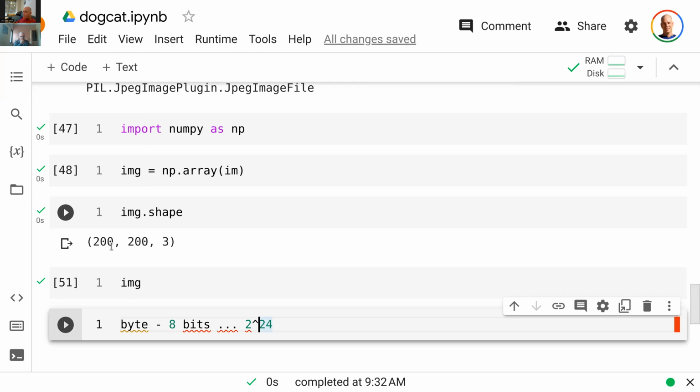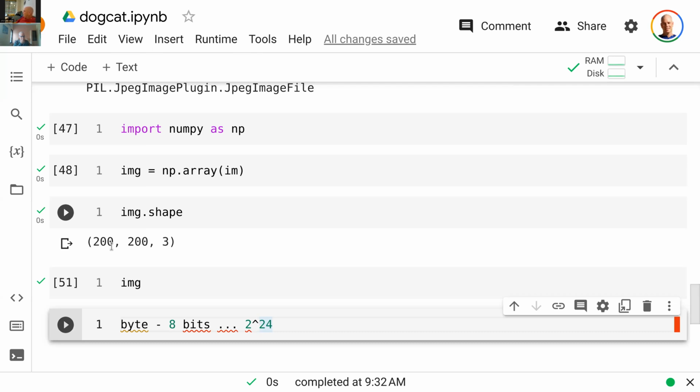So the number of combinations: 256 options of red, 256 options of green, 256 options of blue. All the options altogether is 2 to the power of 24, which is about 16 million colors. A lot of colors.